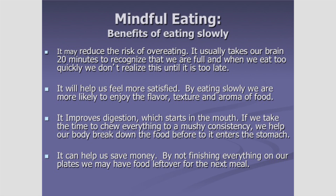It also will help you feel satisfied when you take the time to taste every bite, to smell every smell of your meal, to feel the textures of the food in your mouth. You end up feeling a lot more satisfied once you're done with the meal. And then you'd be surprised. By eating slowly, you may begin to identify foods that you actually don't care for, but have never realized because you eat them so quickly. You're not paying attention to whether or not you even like it. It's just on your plate. You feel like you need to finish what's on there. But if you take the time to eat it slowly, you'll realize, I've never liked grapes before. So just try to pay attention to that.